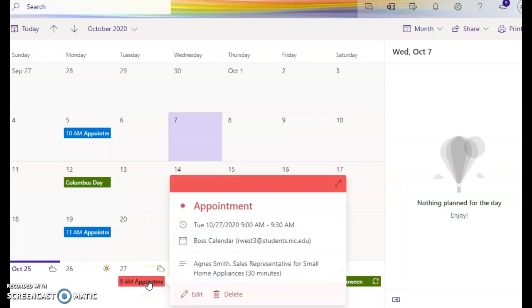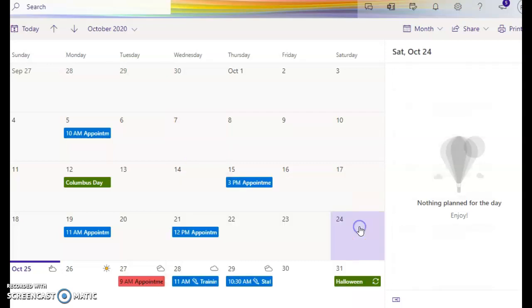And as an upcoming appointment, we have a 30-minute appointment with Agnes Smith, sales representative for small home appliances, that my boss will be attending. Now, that is essentially how your calendar for your boss would look set up with appointments.